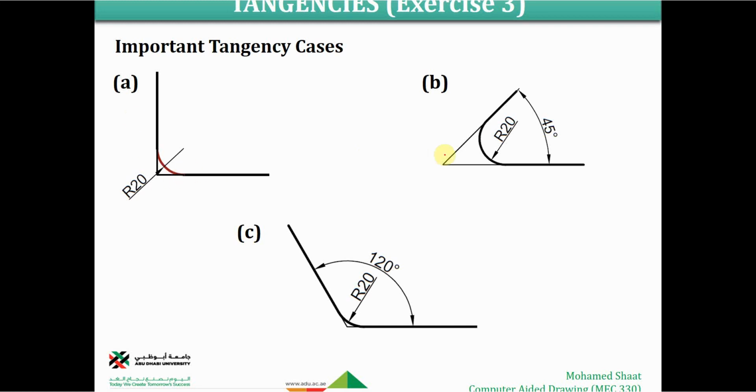Make sense? Here, it is tangent also to two lines, like there should be one big line here and there should be another line here, and it is tangent to these two lines as already given. The same thing, this curve, there is a very small curve here that is tangent to two lines, one line and another line, and is tangent for both of them.